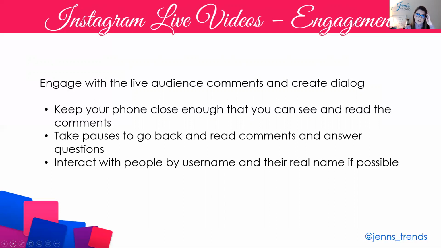I also recommend that you interact with people by their username and their real name if possible, so that they know who you're talking about and they feel validated that you're reading their comment or question. So rather than just say, oh yeah, and we have a question here about, instead say, oh, and user ABC has a question for us about. And if you know that person's name, you could even say, oh, and my friend John, user ABC, has a question for us. So you can actually chime in, give their full name if you want to. Otherwise, at least use their username so that people know who you're referring to and they know that you're referring to them.